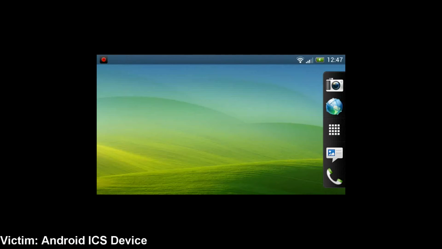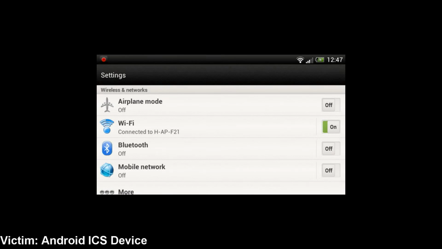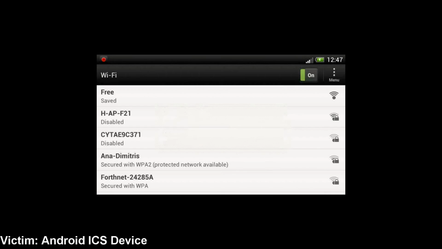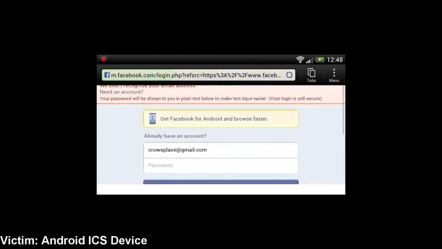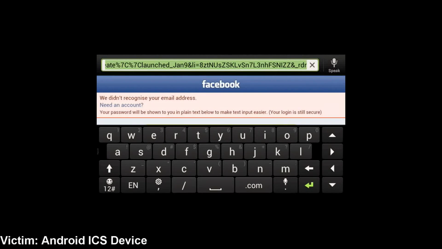So here we are in the victim's machine, and now we just go to settings, and in the Wi-Fi panel we connect to the free access point that we made. Now you see we obtain the IP address, and we are now connected. So we go out of the Wi-Fi panel and we head to a browser. In this browser we just go to a new Facebook page.